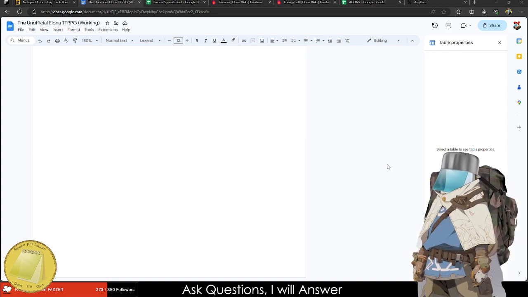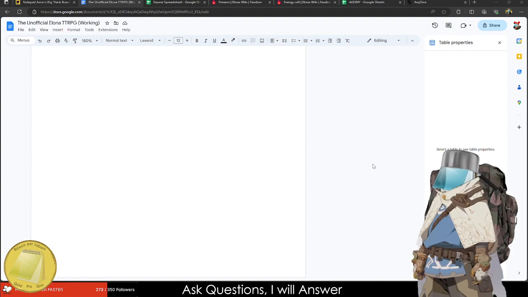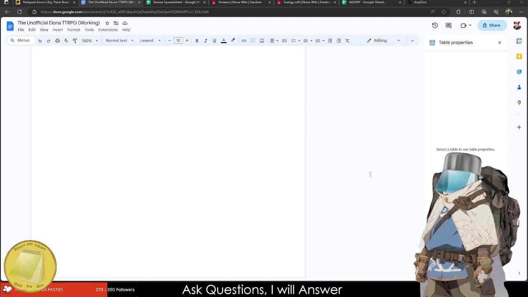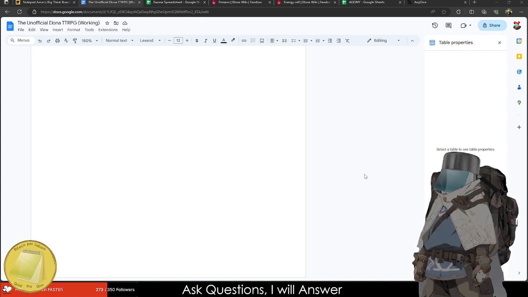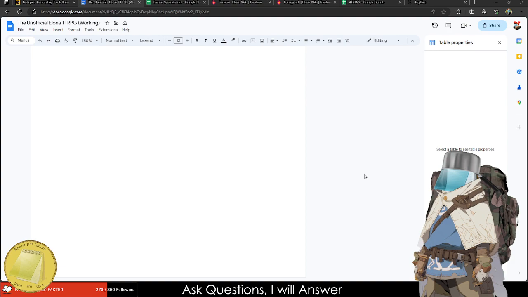Hello, okay, people are here. Hello, Rat Raiders. Sorry, this is called being really, really focused on doing these things. Hello, hello. My name is Notepad Anon, and I write games for fun. We are working on the unofficial Elona tabletop role-playing RPG that I got paid money to do.